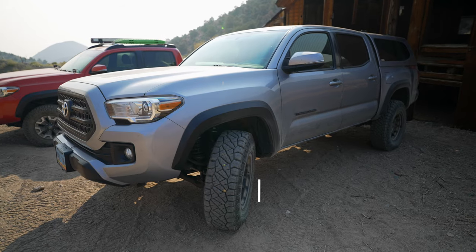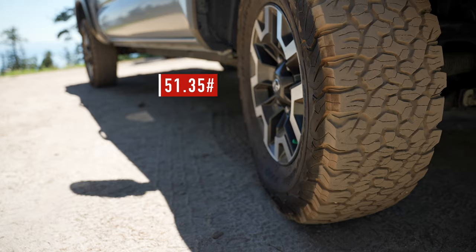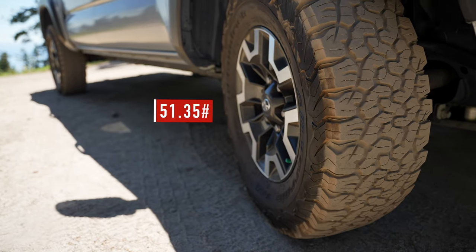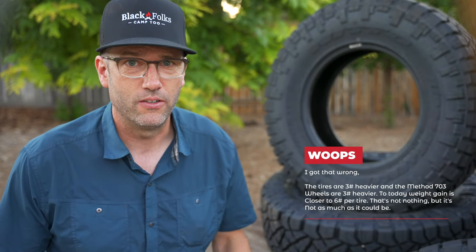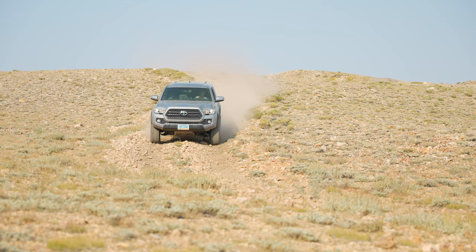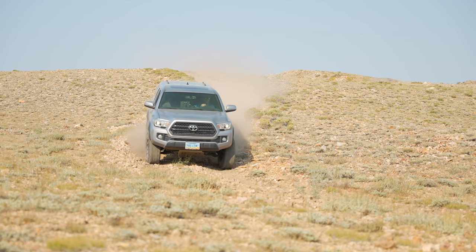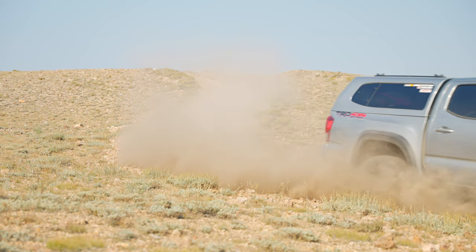There are various advantages to going with a narrow tire like this for a vehicle as light as the Tacoma. First is weight — this tire is only 10 pounds heavier than the BFG all-terrains that I have on the Tacoma now. Rolling mass has a great effect on performance and efficiency of a vehicle, and keeping that as low as you can is a really good idea. Second is rolling resistance — the narrower a tire is, the less contact and friction it has with the road, and it should get better mileage.